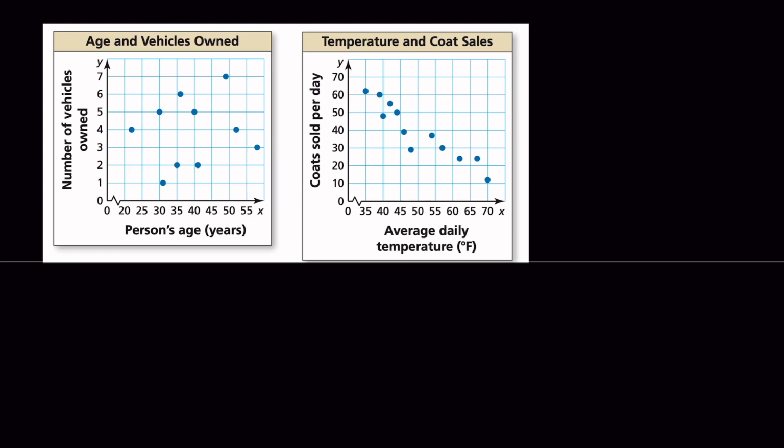So the one on the right here, this is kind of obvious. This is a negative correlation. And you could even say it's a strong negative. So the one on the left here, it looks at first like, oh, maybe it's going up. So a positive. But then if you look at it another direction, it looks like it's kind of going down, like a negative. Since it's not clear cut either direction, this is no correlation.